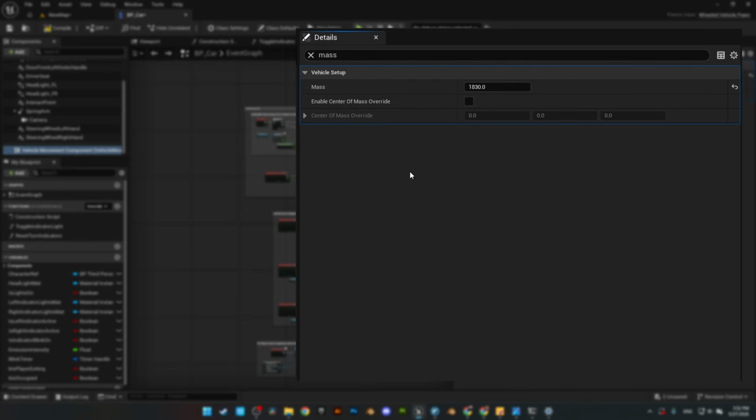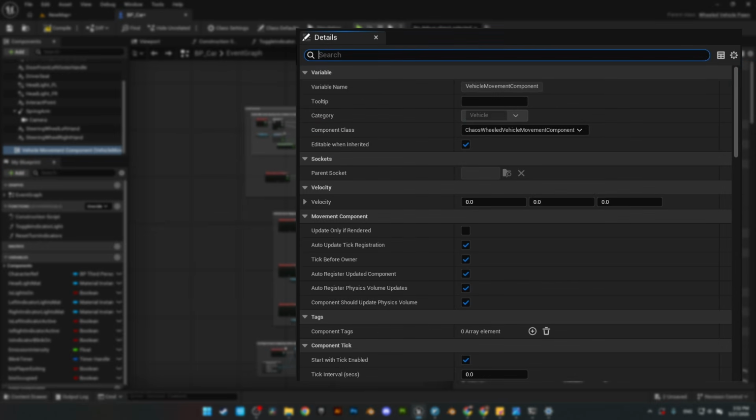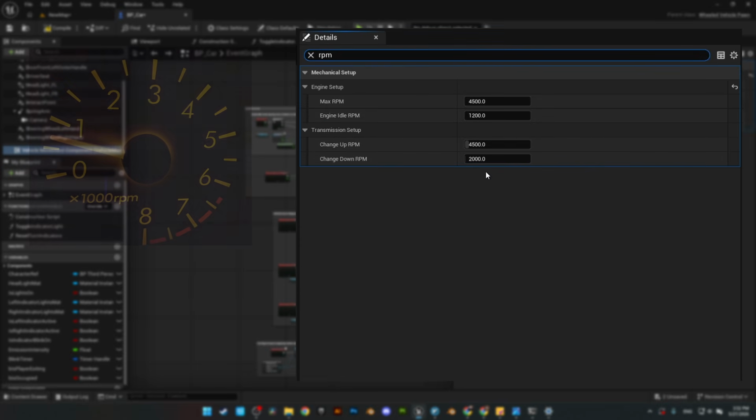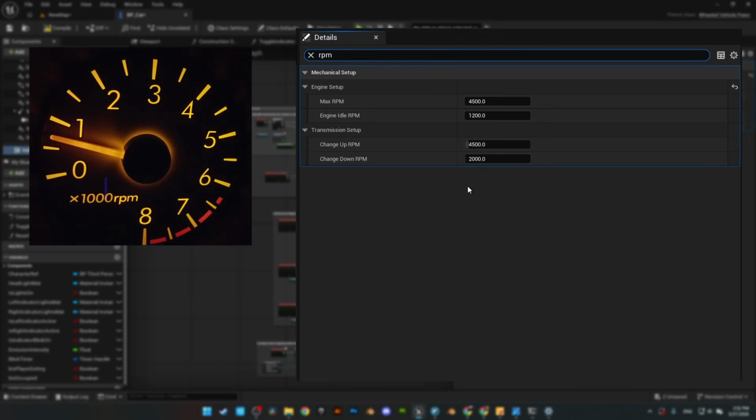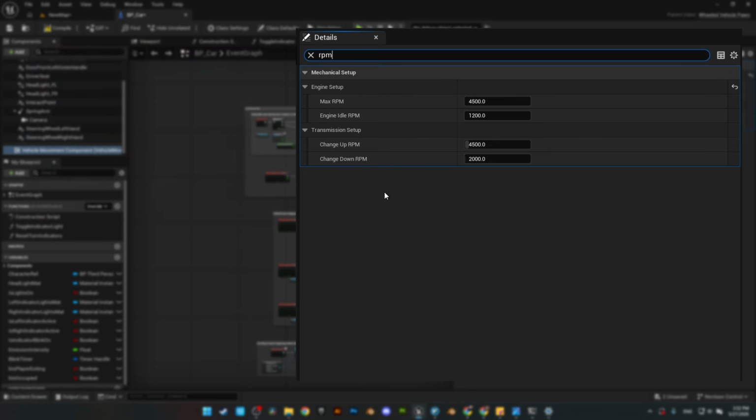After changing mass, let's search for RPM. RPM stands for revolutions per minute. It tells us how fast the engine is spinning. So when the RPM value is low, the engine is rotating slowly. For this type of large V8 sedan, we don't need a very high red line. This is not a race car engine.